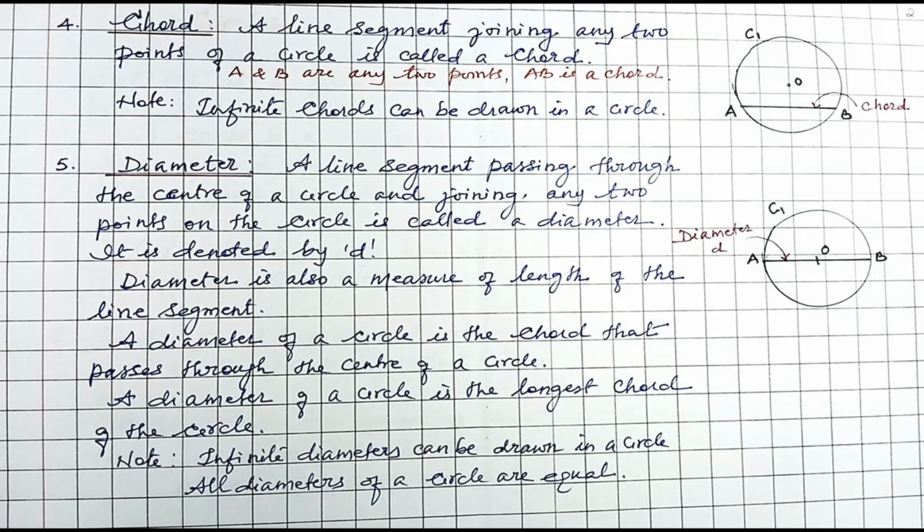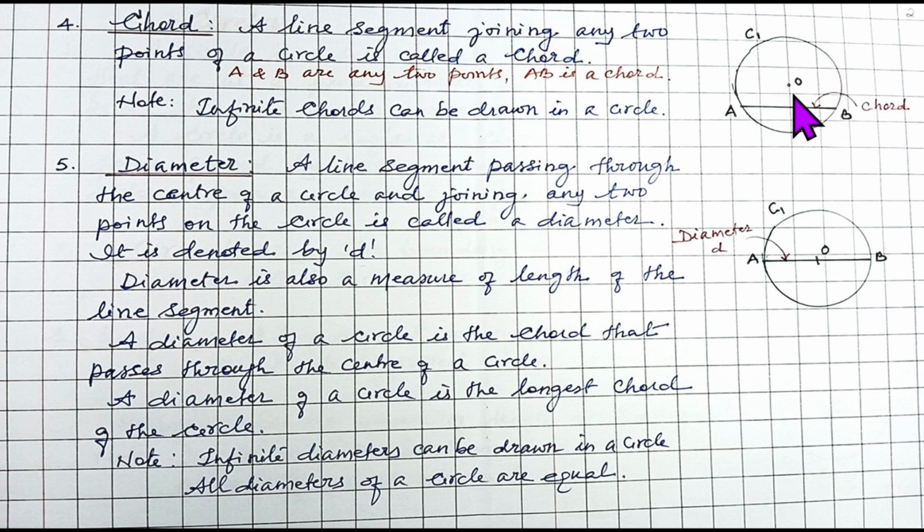Welcome to MRL. In this learning session, we'll study about chord, properties of chord and theorems related to chords. Now, what is a chord? A chord is a line segment joining any 2 points of a circle. And if you see here, A and B are 2 points on the circumference of a circle. AB is joined and therefore AB is a chord.